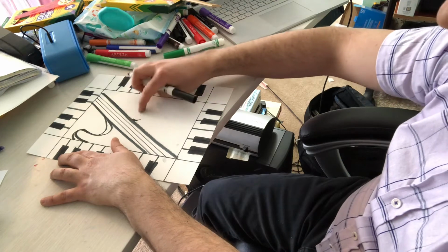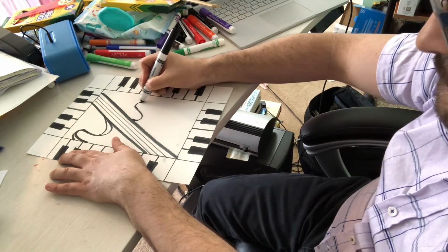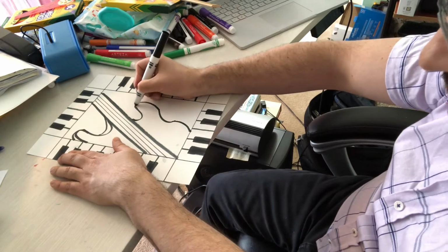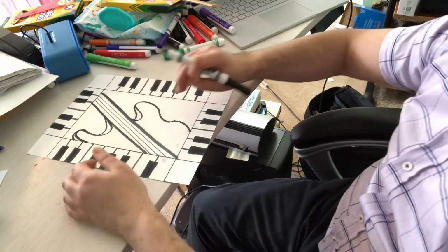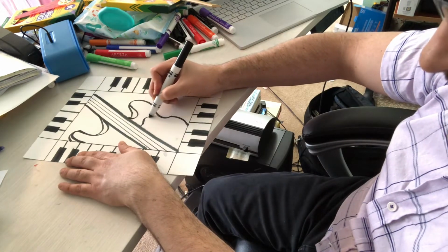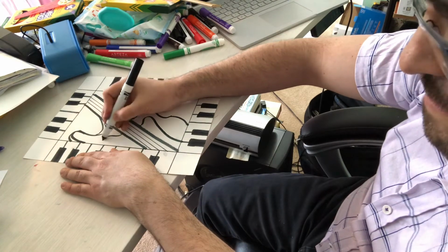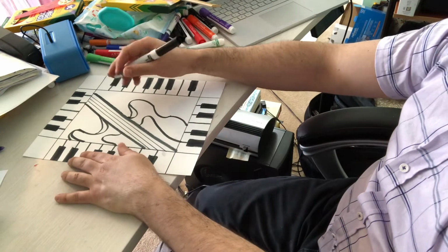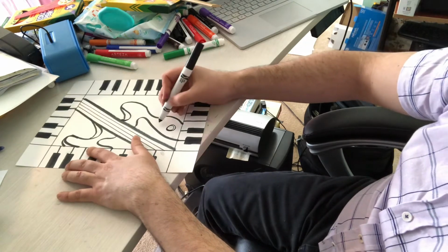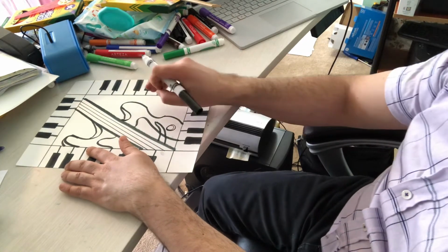Next one I'm going to do is going to go up and around and end somewhere around here probably. So I'm going to curve it back up, go around, curve it out, and back in. And again, try to make kind of a 3D edge. Again, you don't have to be perfect. I'm going to add the design on the inside of it, which I'll color later. And then when I add color, I'll add some crossings over here. I'll add a little part here. And here, like you pull down to make that the electrical part.